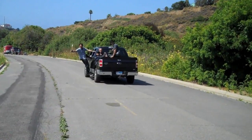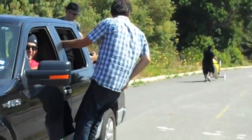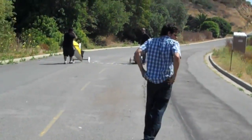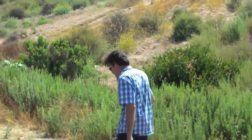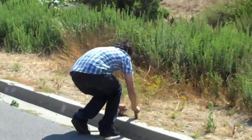All right, here we are, day two on set. Making another movie! This is awesome. So we're getting our soapbox derby cars here, and we're coming down the hill, and we're getting some gun action going now. Looks like Sam's about to put some dirt in his hair, which is something he usually does. It's this weird trait he has. He likes to put things in his hair.